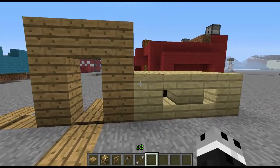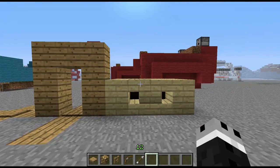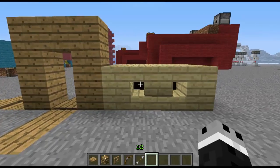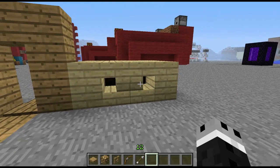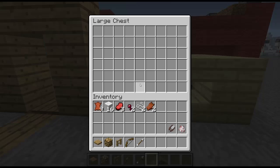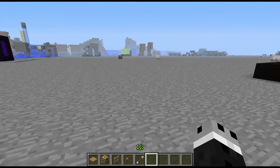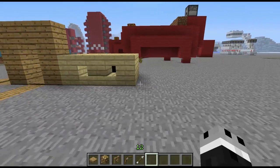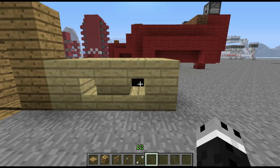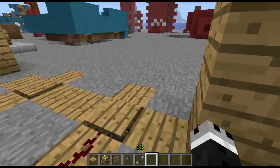The last thing is probably my favorite of all the things I'm going to show you today: it's a hidden chest. Can't you see the chest? No? Good. I love this because of the lighting glitch — you would never know it was there. If you right-click through that hole you can see there's a chest in there, but just walking by you're like, 'Oh, there's a lighting glitch, it's kind of a black hole.' It's a great way to hide some diamonds and stuff.